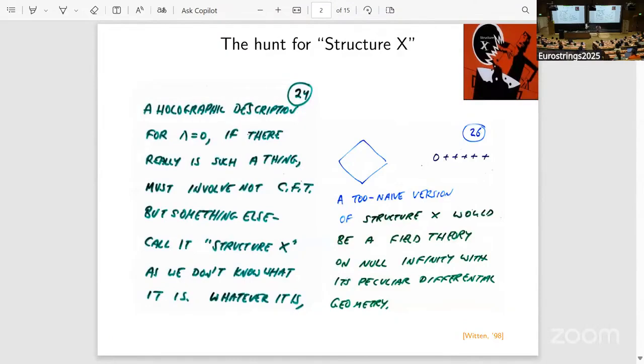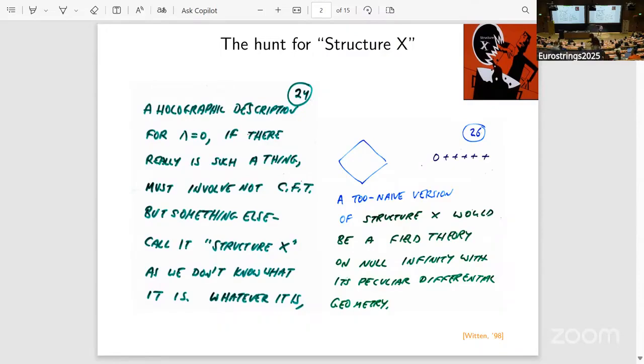So all of this takes place within the context of, in some sense, flat space holography. And there is a very nice anecdote from Strings in '98, where Witten sort of muses on this topic. And he says this funny thing that, okay, we want to find a flat space version of the AdS-CFT correspondence. But of course, the boundary in flat space, or asymptotically flat space, is a little bit funny.